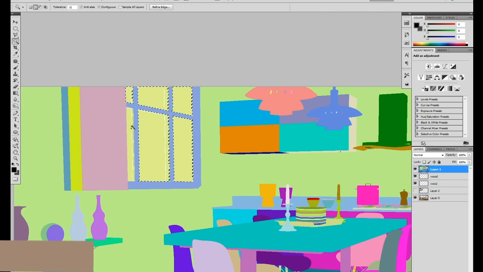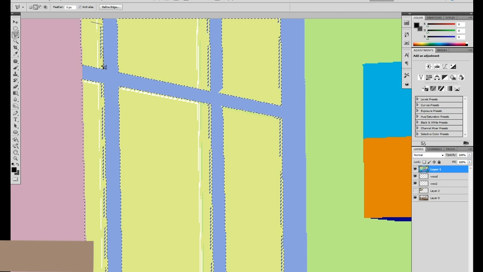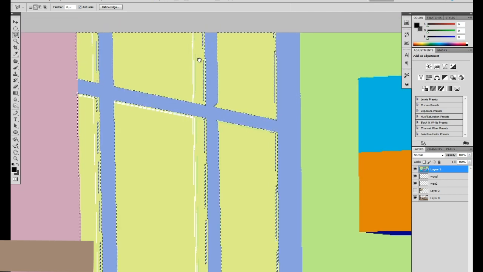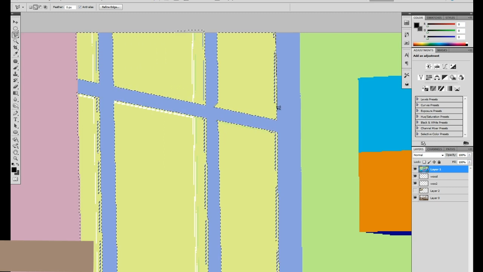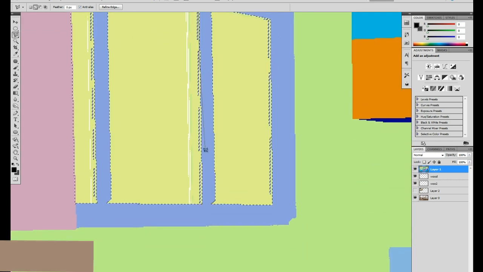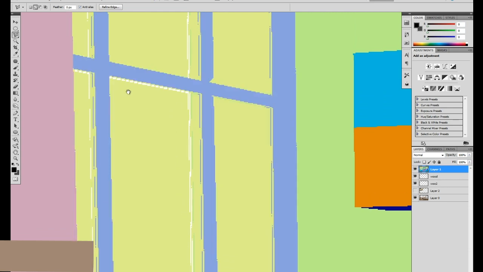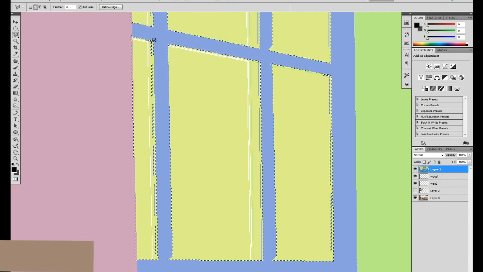Let's select this, the glass. Add to selection. And select the entire face. You can press the space bar and pan the view. Do the same here.